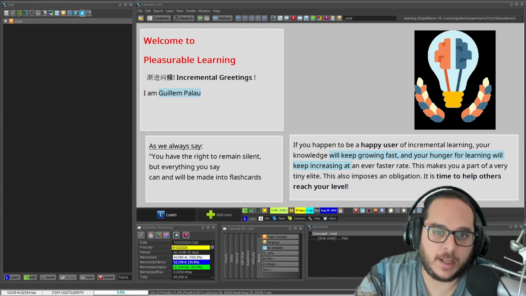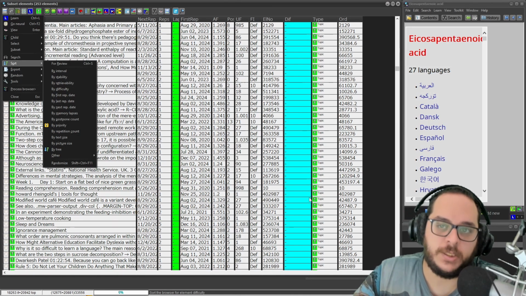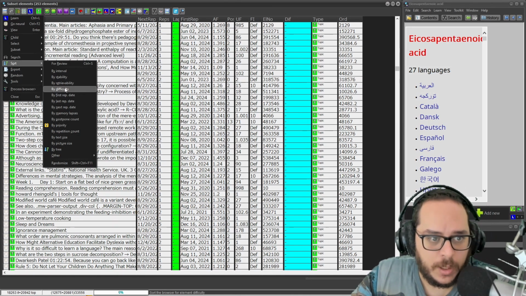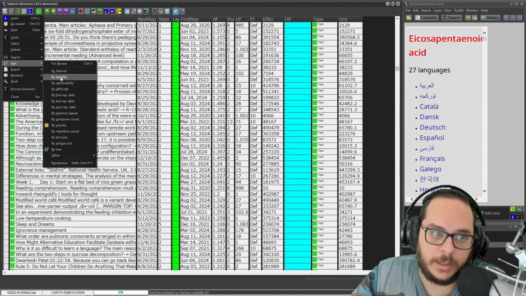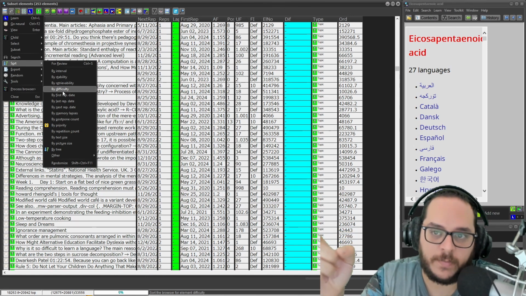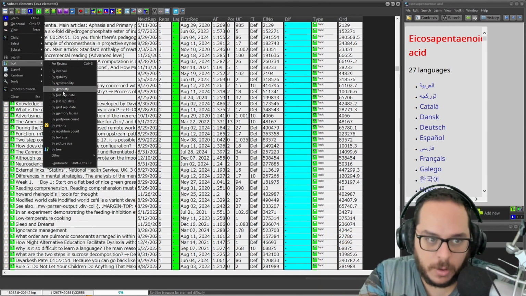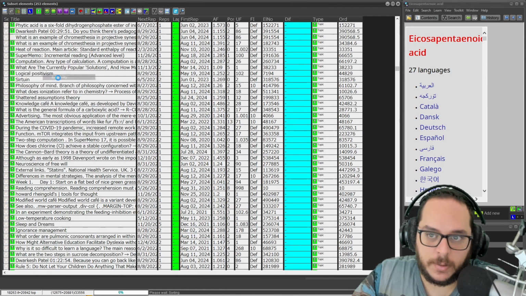Let's dig into that. Well, difficulty, that is this one. Topics don't have difficulty, it's only items. And for items, we also have retrievability and stability. This is the three-component model of long-term memory: stability, retrievability, and difficulty. We won't cover this now. In the section of the course about spaced repetition, we will cover this. But just to let you know that if you want, you can sort by this.